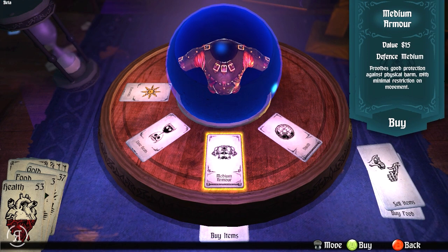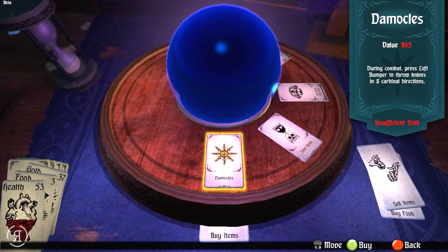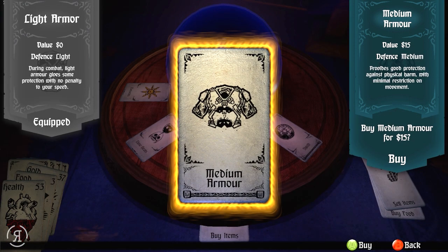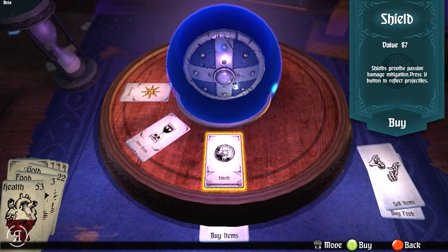So what... Oh, yes. We can actually buy some medium armor here. Unfortunately, we don't have enough gold for it. And Damocles. During combat, press left bumper to throw knives in 8 cardinal directions. Whoa, okay. That's impressive. Well, nevertheless, we are going to be buying some medium armor. I do believe that this is our only option at this time, but I would like to keep some money for some food, so let's buy that. Yes, I would like to equip it, of course.